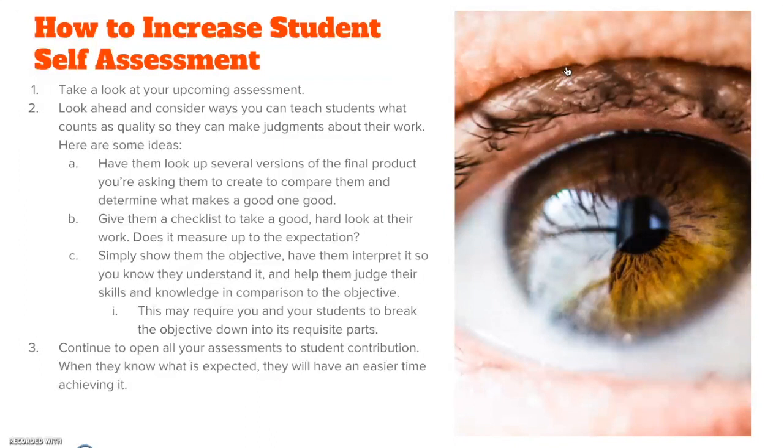One important key here is that sometimes you'll have to sit one-on-one and do conferencing with your students, because this isn't something they're going to be able to do independently without some help. They're not going to have the tendency to sit and look and know exactly what they need to look for. They won't know how to take a checklist and judge their work against it. You're going to need to help them do that, especially at first. And you could probably wean them away from needing your help, but you need to help them at first.